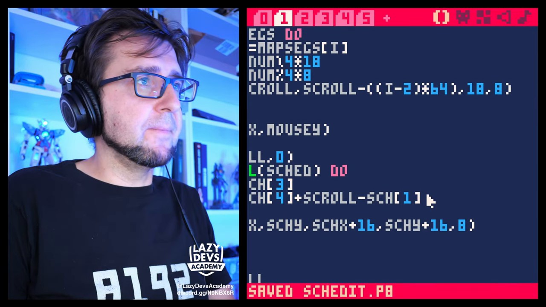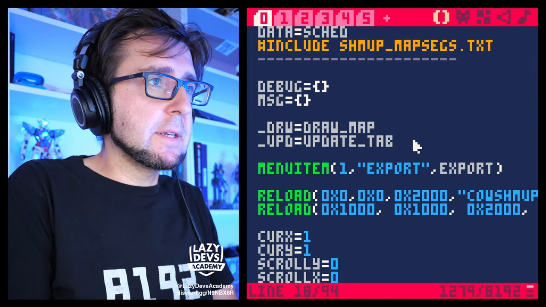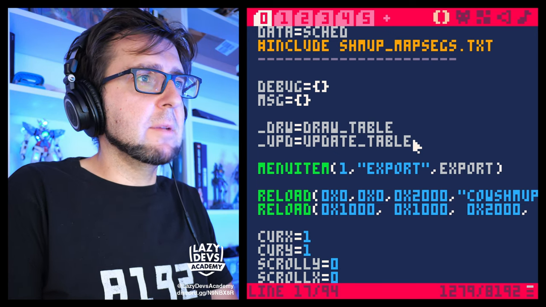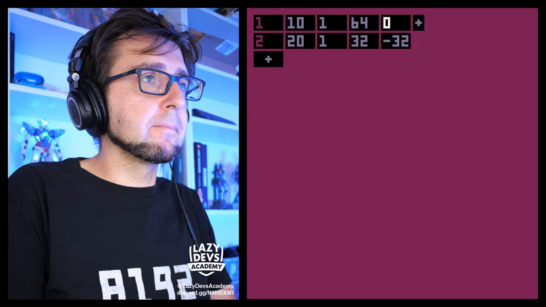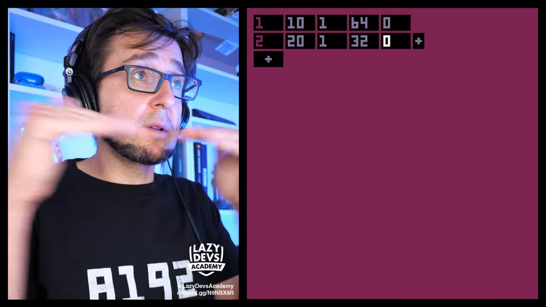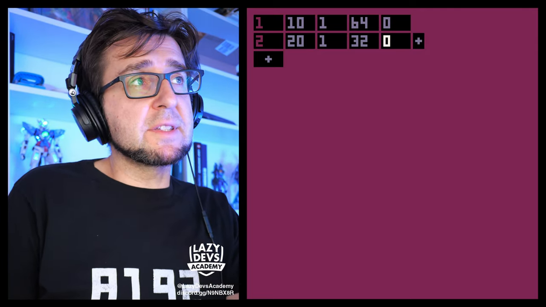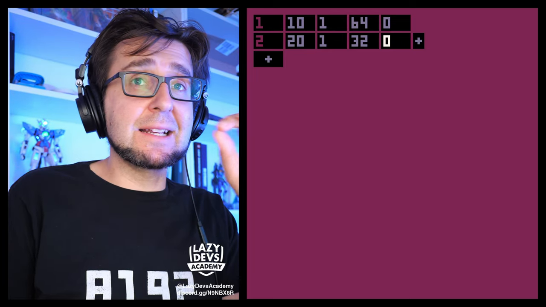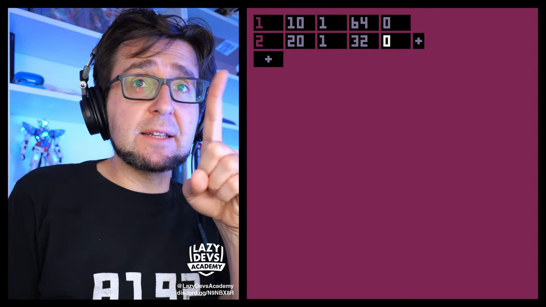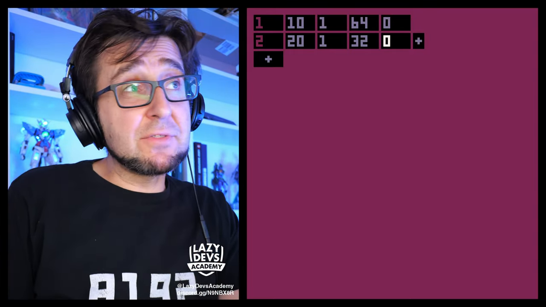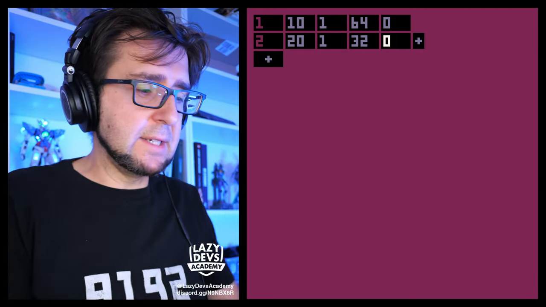Yeah, let me change those values so we can see if this really works. Table. I mean, we should put them on a button or something. I'm gonna set them to 0. So they're spawning at the top edge of the screen. And so what I want to see now is that the center square should touch the top of the screen exactly at a scroll value of 10, and the left square should touch the top of the screen exactly at scroll value 20.